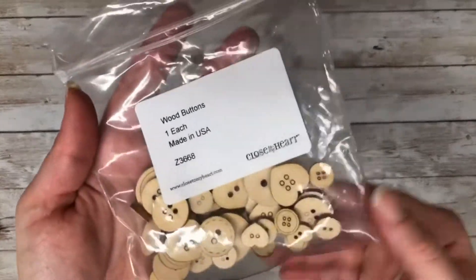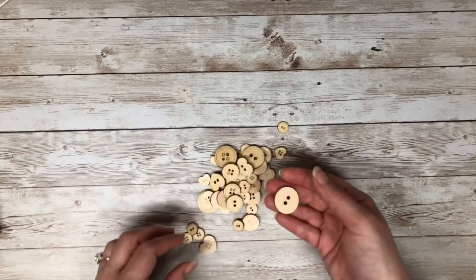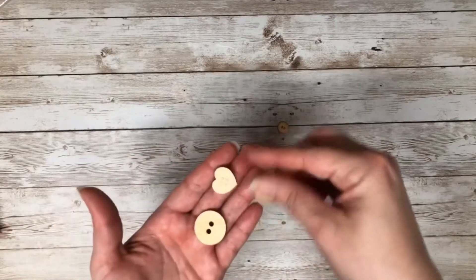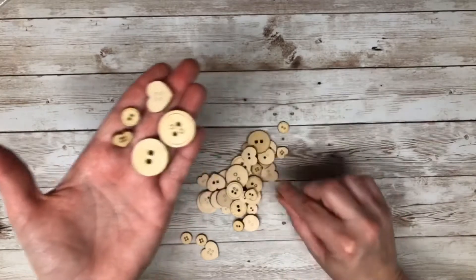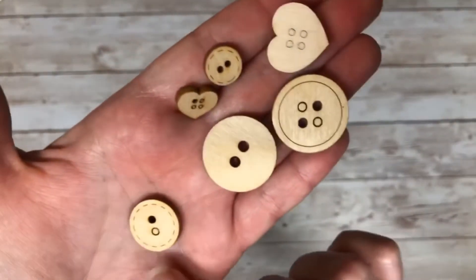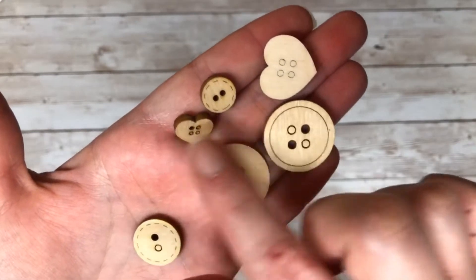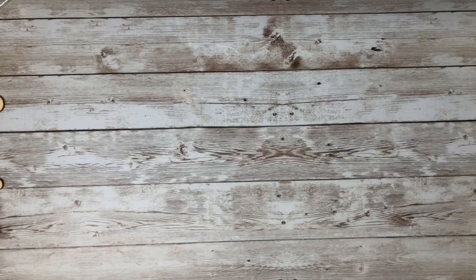Now getting into parts of the collection — these are the wood buttons, which are the complements or elements that can be added to any scrapbook page or card corresponding with the Stitch Together paper pack. I really like these because they come in different shapes and sizes — hearts and circles — and they have some extra touches like stitched edging. They're plain wood elements, but you can easily jazz them up by adding paint, ink, tri-blend markers, or even shimmer brushes.